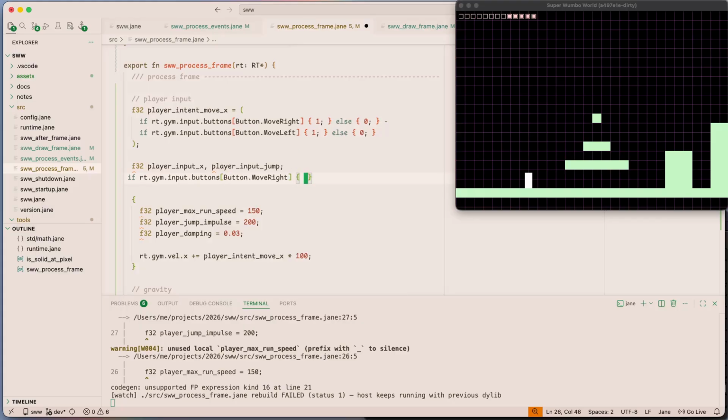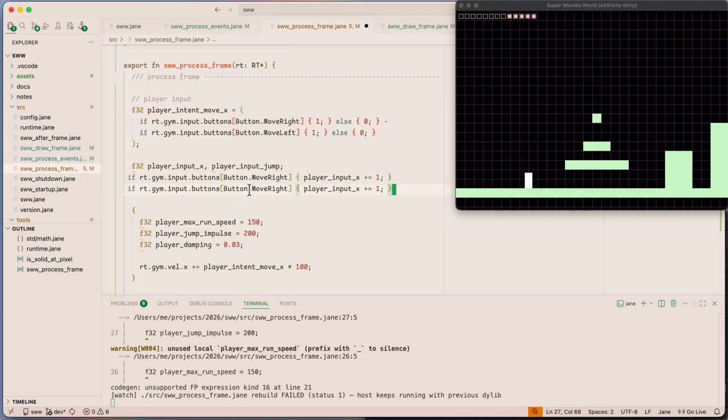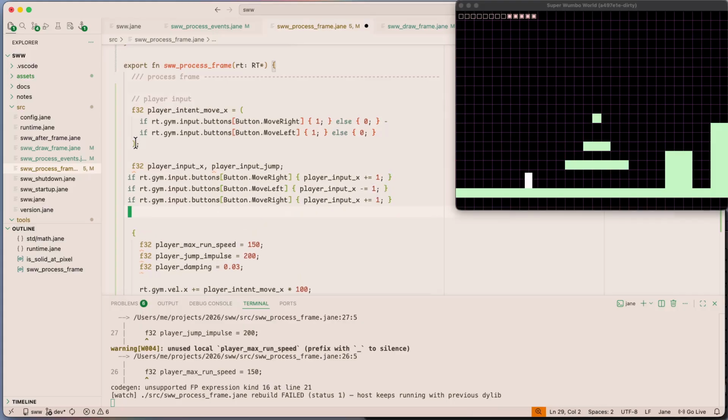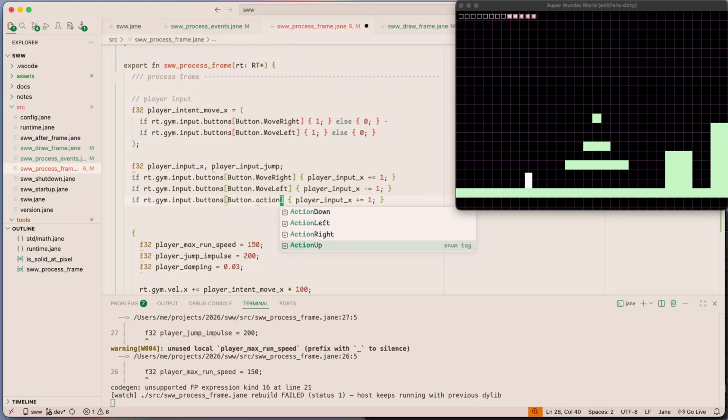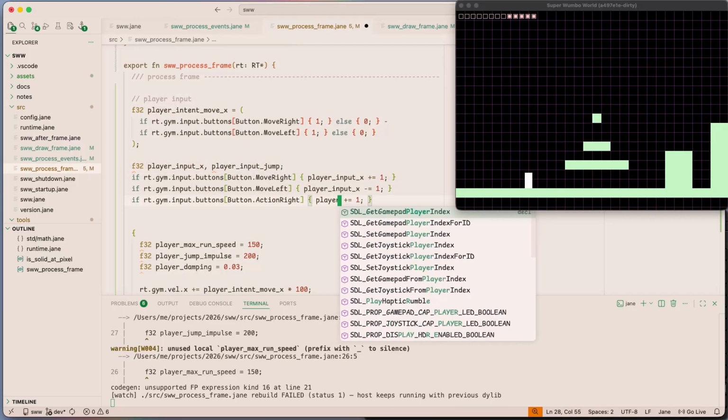If we're moving right, then the player input x is going to have 1 added, and if we're moving left, then it'll have 1 subtracted, and if, why is my indent so screwy? And if they do, this isn't programmed at all, it would be like action right probably for the jump. Player input jump.